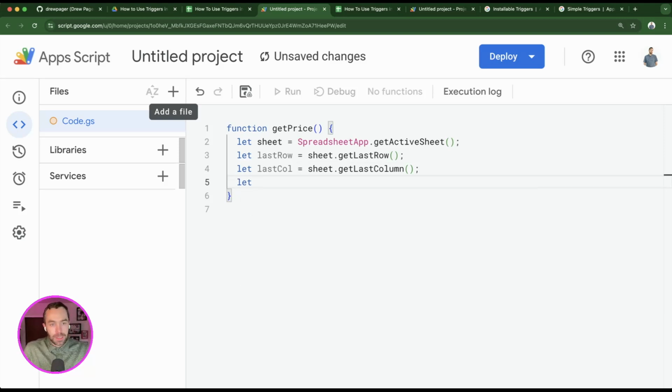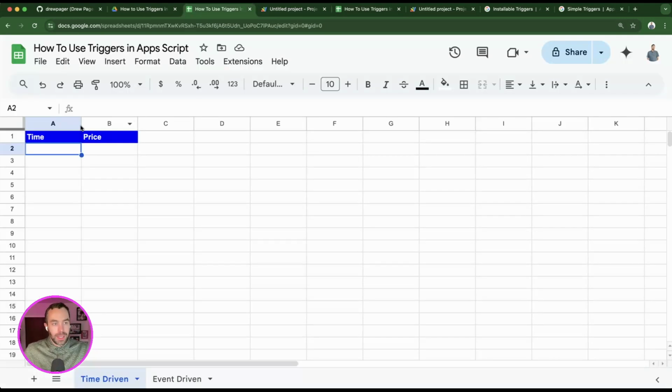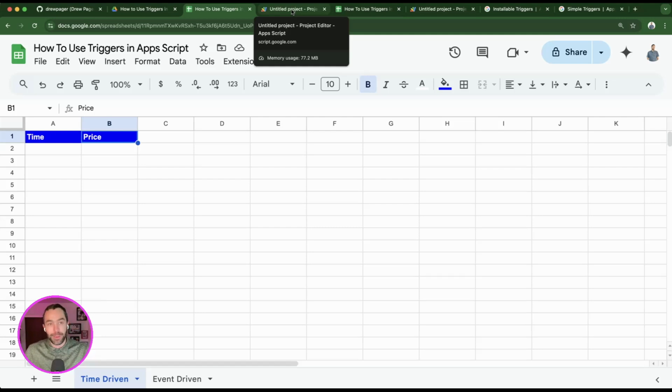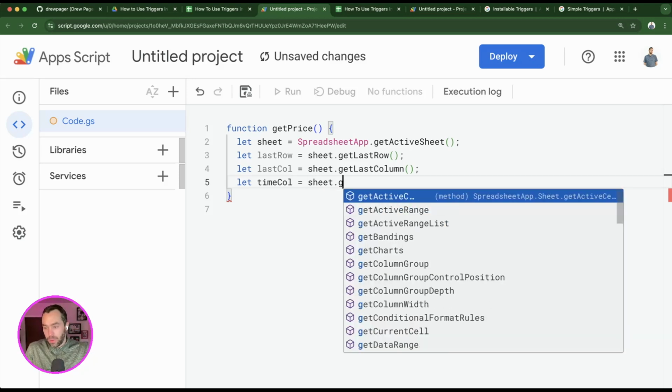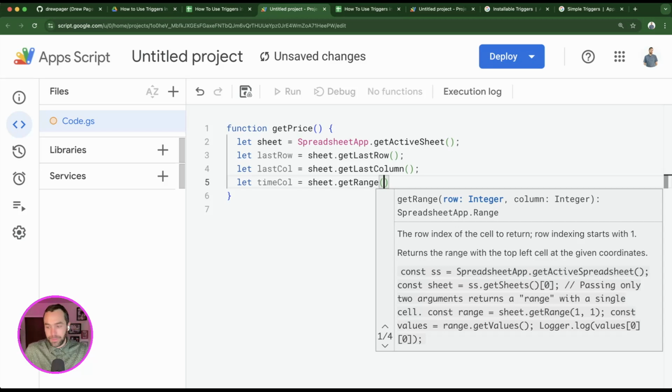And then you'll notice here we have a time and a price column. This line is probably going to be very helpful for many of your future projects because I use it all the time. And what it achieves is essentially what column are you trying to update. So I'm going to get range, and you'll see here the get range calls for row and column as inputs.